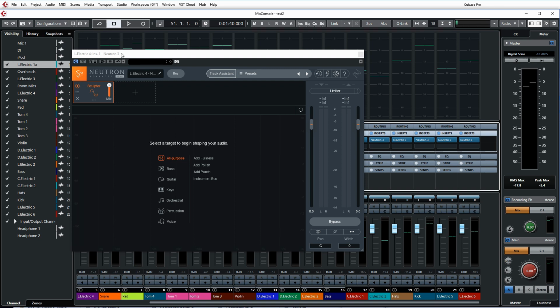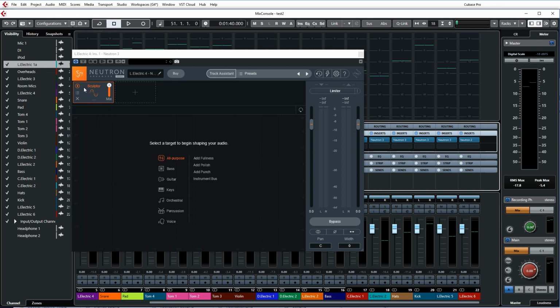So when I have a look at this and look at the manual, it looks very similar to a plugin that I have and have used before called Oeksound Soothe, and it's closely resembling the actual iZotope Ozone 8 spectral shaper, just not exactly the same. It's more in line with the Soothe plugin. So which one sounds better would be a good test, but let's just run through this for a start.